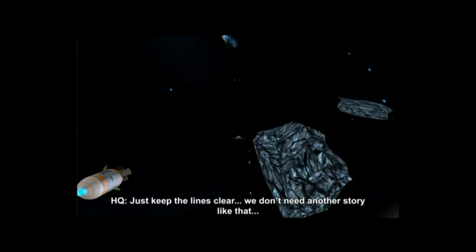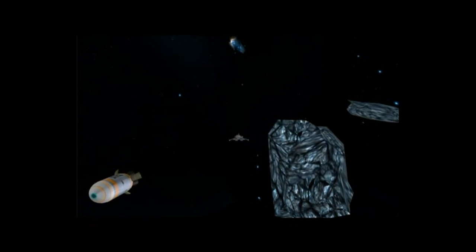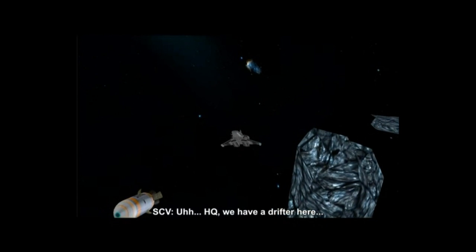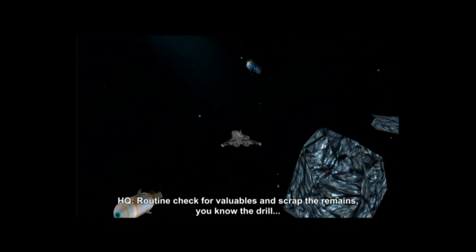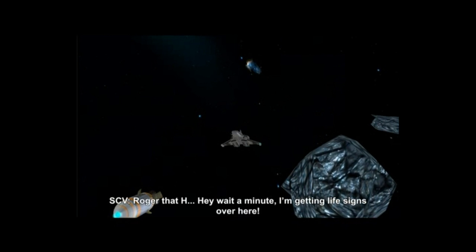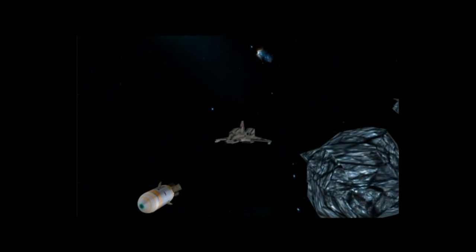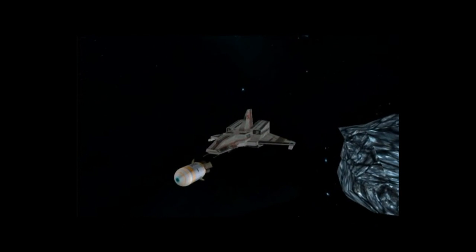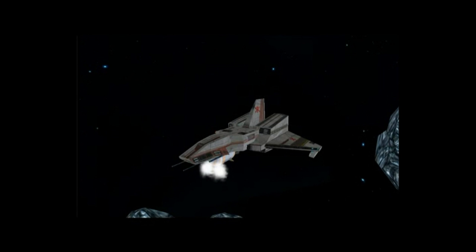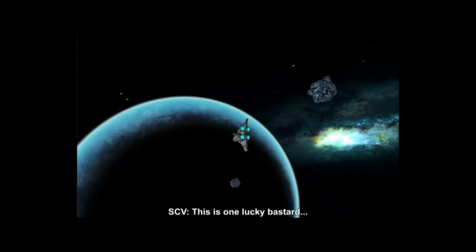Just keep the lines clear. We don't need another story like that. HQ, we have a drifter here. Routine check for valuables and scrap the remains. You know the drill. Roger that, H. Hey, wait a minute. I'm getting life signs over here. Alright, bring it in. Lucky bastard.